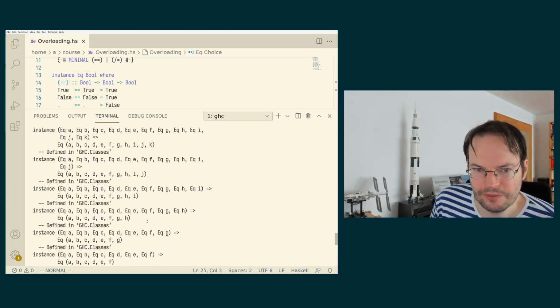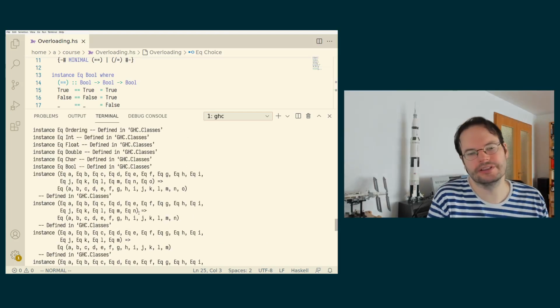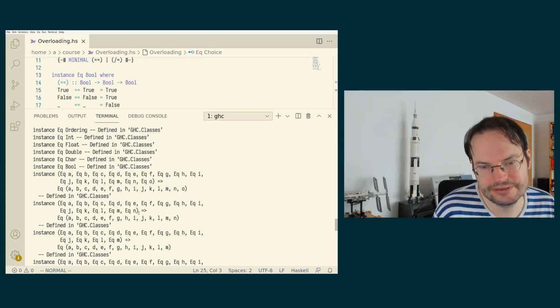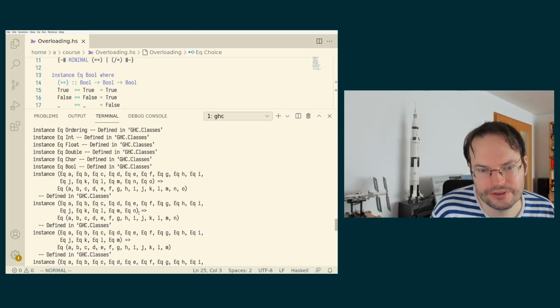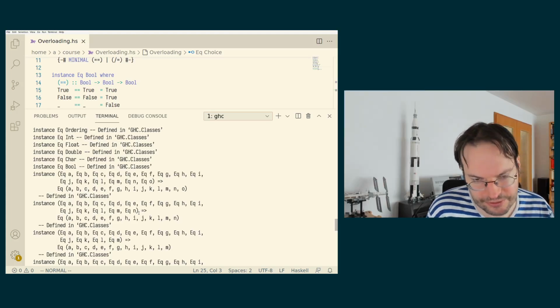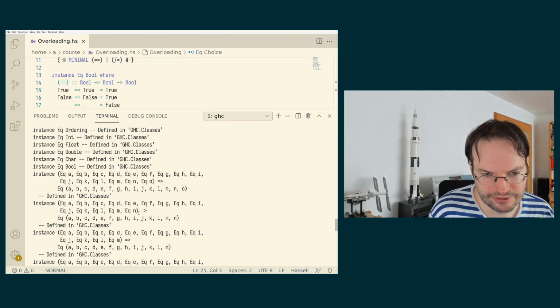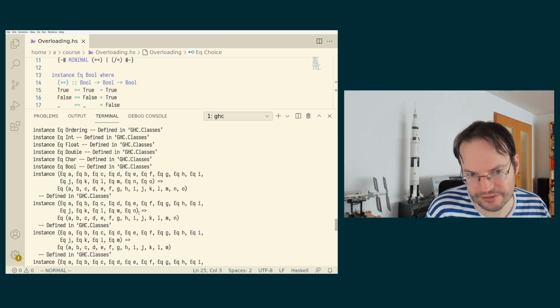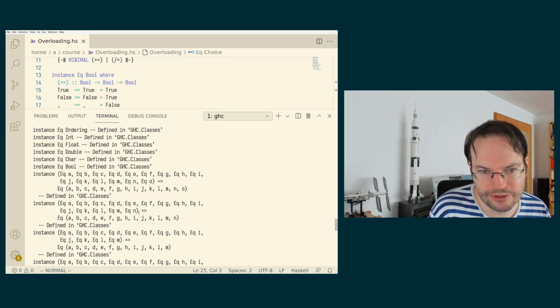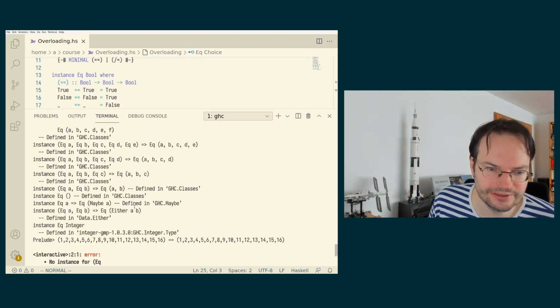So this is actually one more reason, if there hadn't already been enough reasons, to simply try to avoid, if at all possible, tuples that have this size. Use user-defined data types of a particular size for which you can then give an equality instance manually. And the deriving construct, I'll get back to that, we have already seen in action for the show class in particular, that also works for the equality class. So you don't actually end up having to write your equality instances by hand. But yeah, so there is a limit to the predefined instances for tuples.